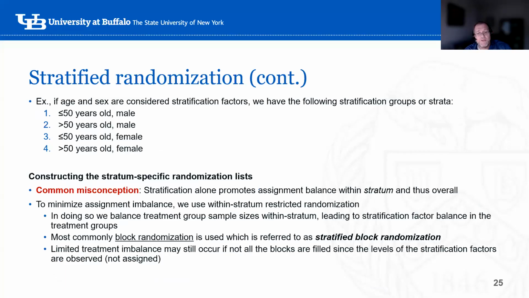For instance, if I'm able to identify two important factors in my particular patient population, age and sex, what I might do is create these four strata that you see here. And this points out something that's really important, that if I'm dealing with a numeric variable, I have to categorize it. Of course, sex is naturally categorical. With age, I'm going to have to come up with some kind of threshold ahead of time. So here I'm using 50 for the example, and that creates my four strata that I'm going to use.